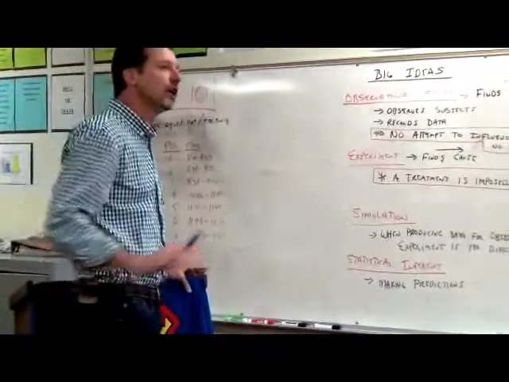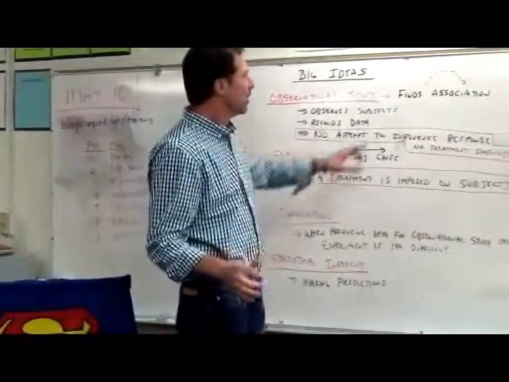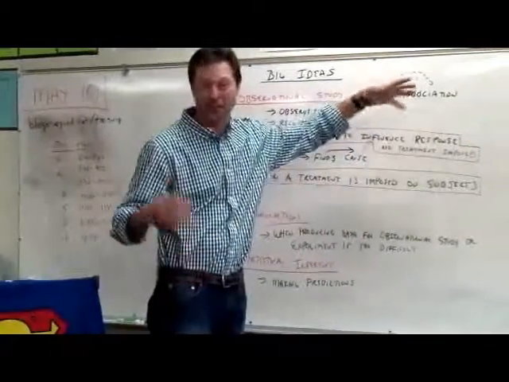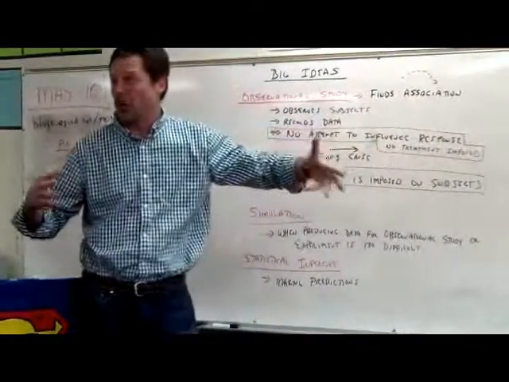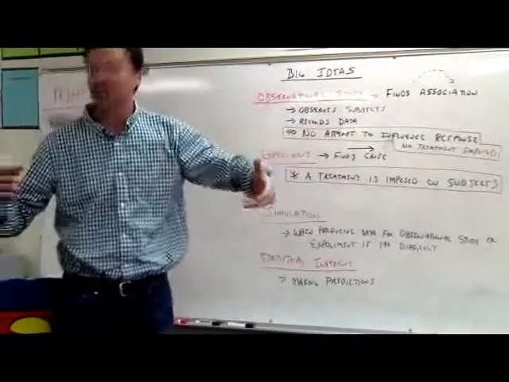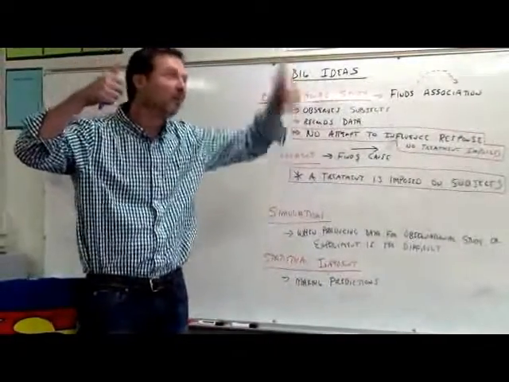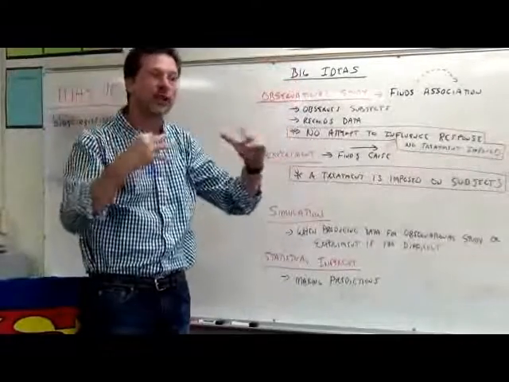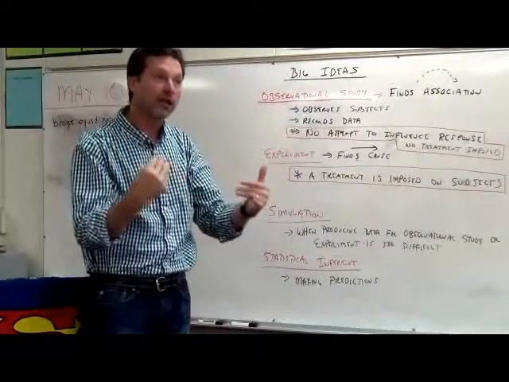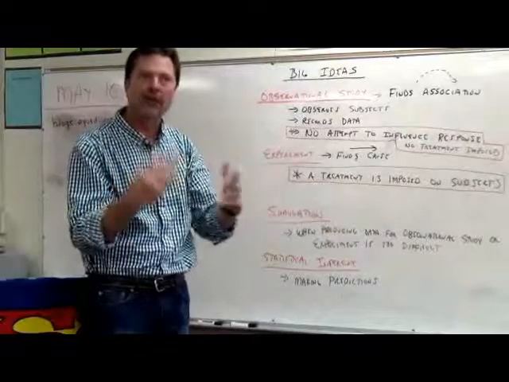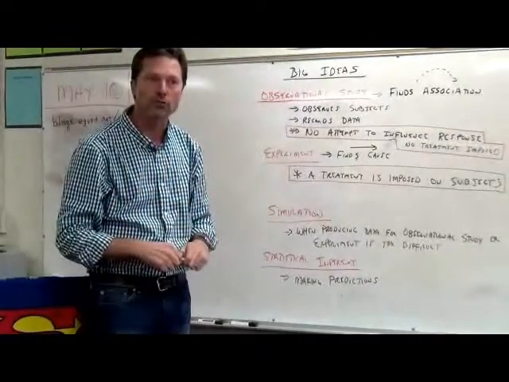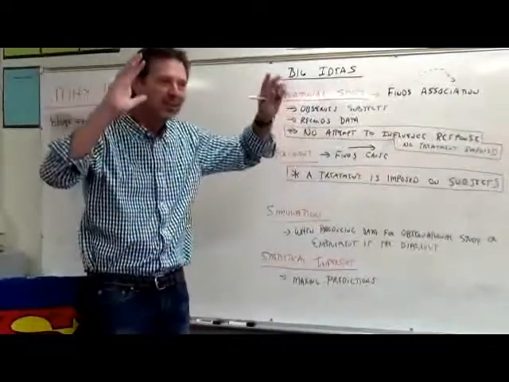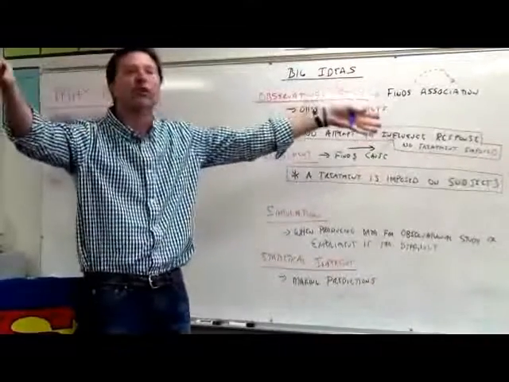An observational study will help you find association. Remember from our pictures, the dotted line meant there's an association between the explanatory and the response. So one goes up, the other goes up. Number of cavities and reading level. An observational study is the perfect thing to do if you're trying to find some sort of an association between two variables. The bottom line is you just go out and observe what is already happening.